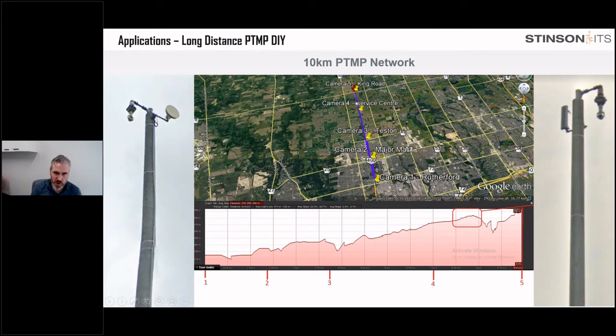They were planning to run fiber up here during that widening, but it wasn't going to happen until near the end of the project. So before the project started, they wanted to get connectivity to these camera poles somehow. They opted for a radio system, and so we went out and designed one and surveyed one. What we ended up doing was putting a sector panel antenna with about a 45-degree spread at this camera 1. That's where the fiber connection was.